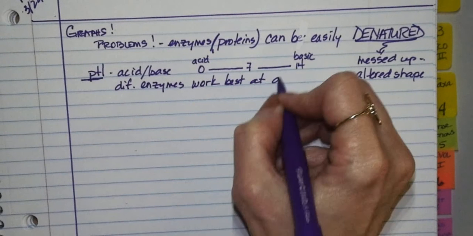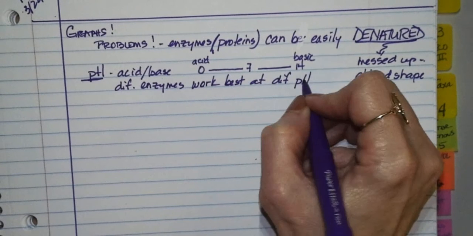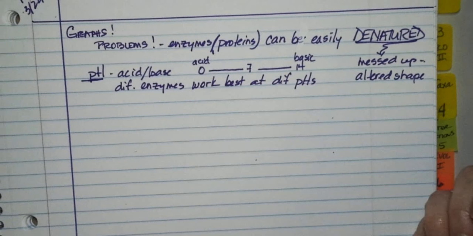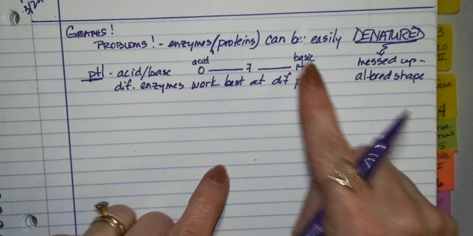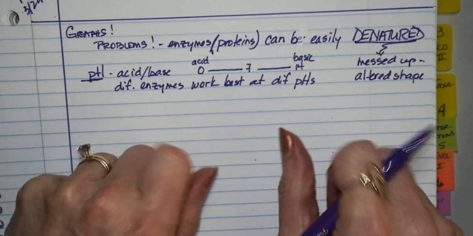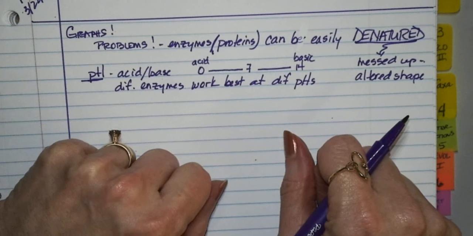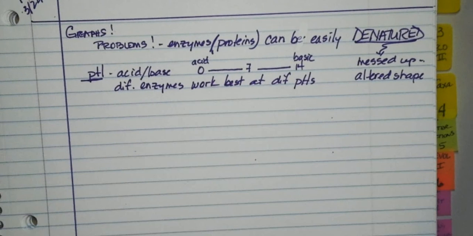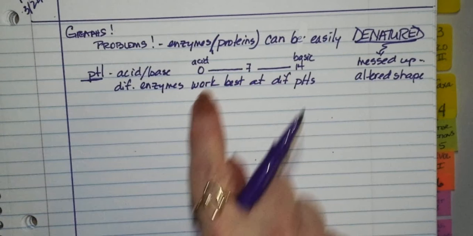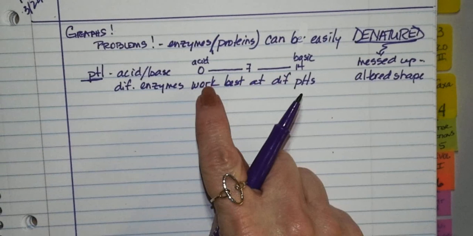So for example, you have enzymes in your stomach. Would they work at a high pH or at a lower pH? In your stomach. Why do you say lower? Yeah, you have that acid in your stomach, right? That makes sense. There are some enzymes that, if it's got the stomach acid in it, won't work at all. Not at all.